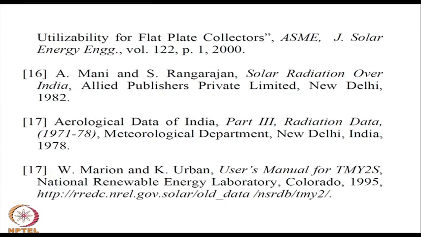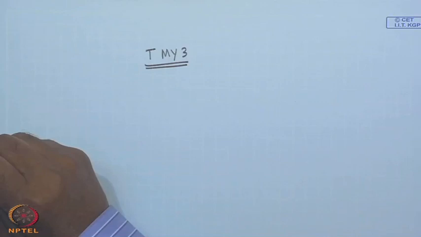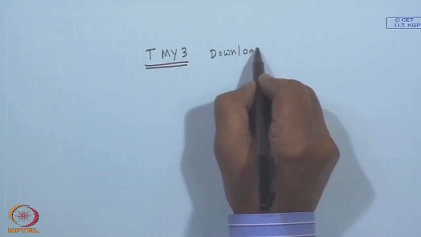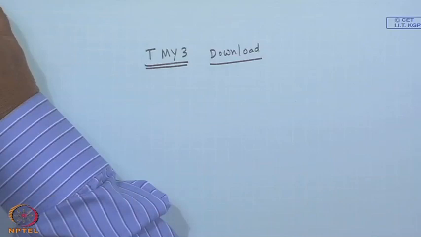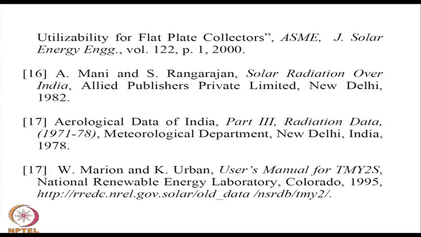This is the data book by Mani and Rangarajan, aerological data. Then now I believe it is TMY3, you can have the data downloadable for about 240 US locations of 27 meteorological variables. You can take comparable latitudes of an Indian location, say for example Mumbai or even Srinagar, Delhi, and that goes as low as I think 24-25 degrees, even in North America or even lower. So you have corresponding locations and check how the solar radiation compares in the Indian subcontinent and the US.